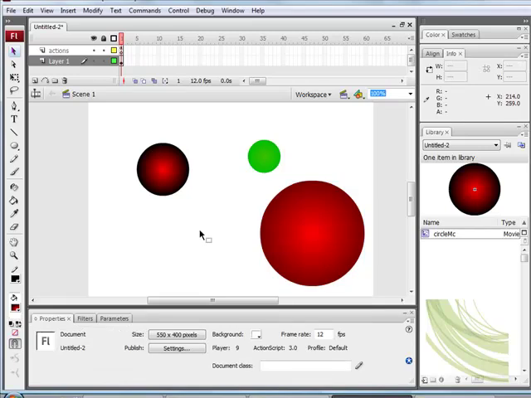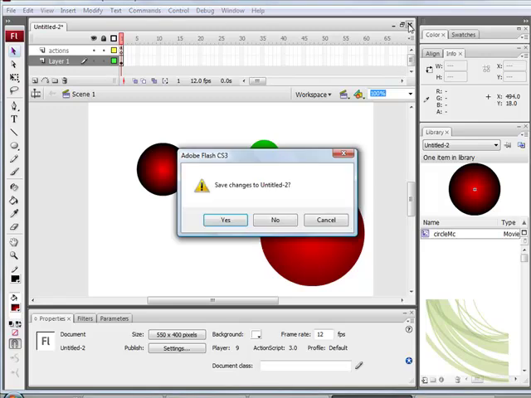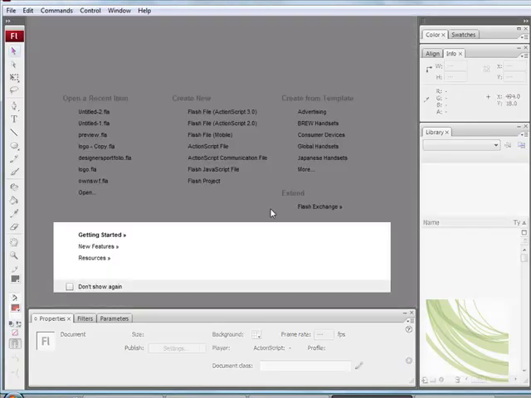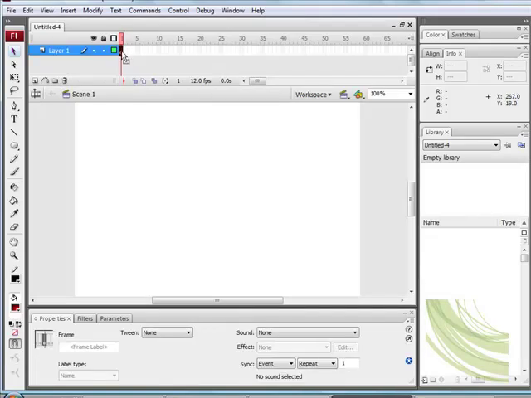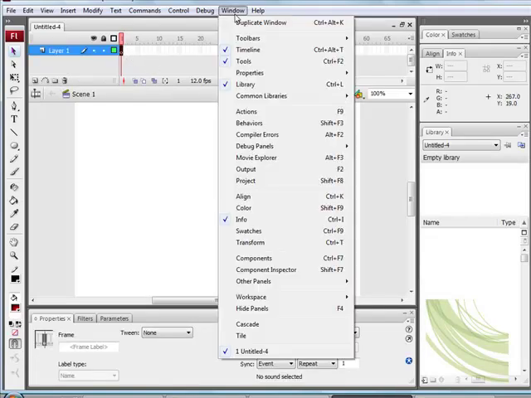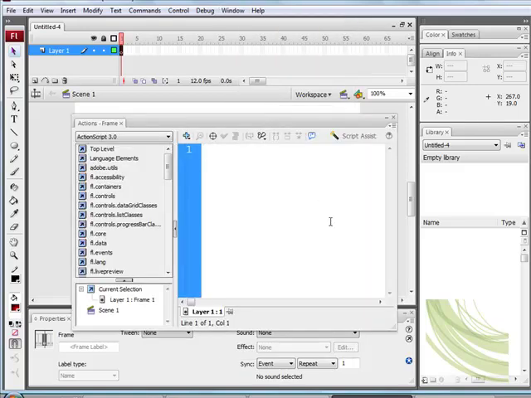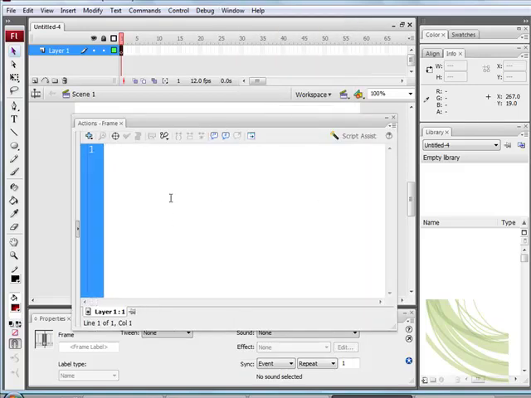So let's go ahead and look at a variable in a little bit more detail, and variable types. I'm just going to close this for now. We don't really need this, and what I'm going to do is open up a new window, go to my actions like so, and type var, which is obviously variable, and then type in username.